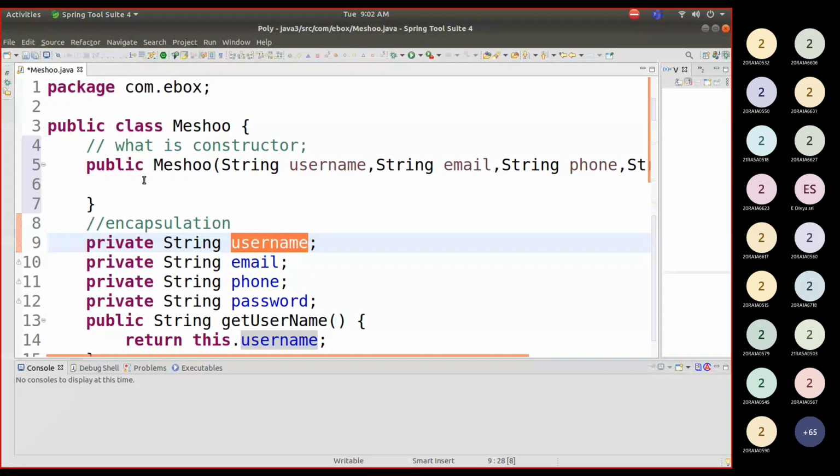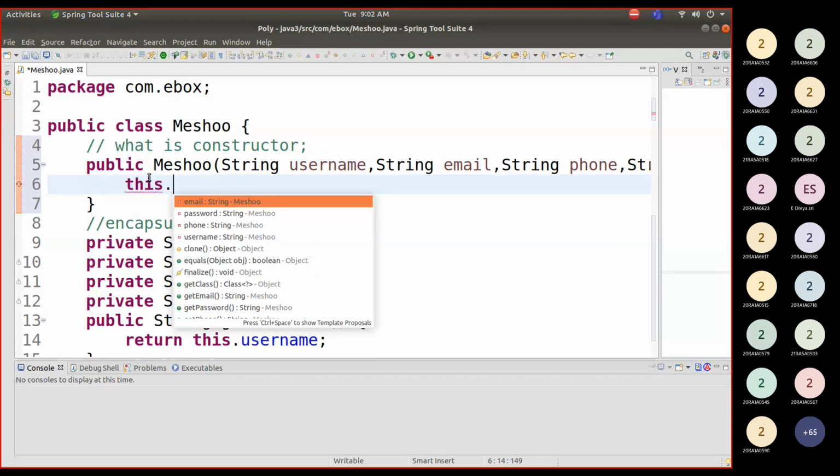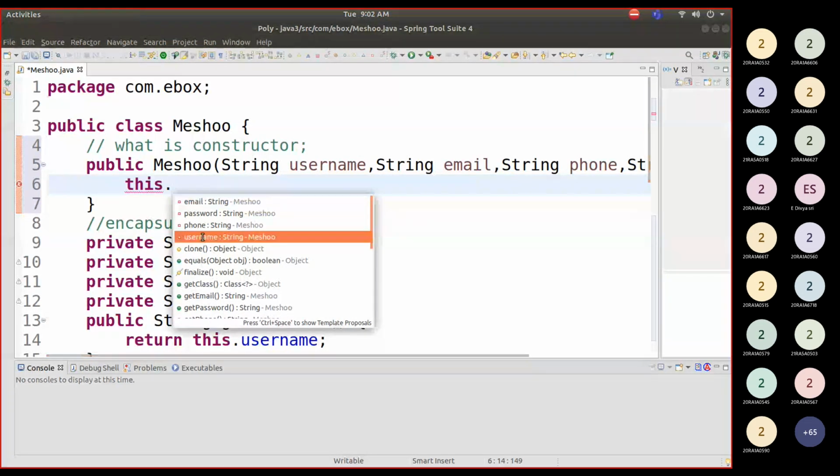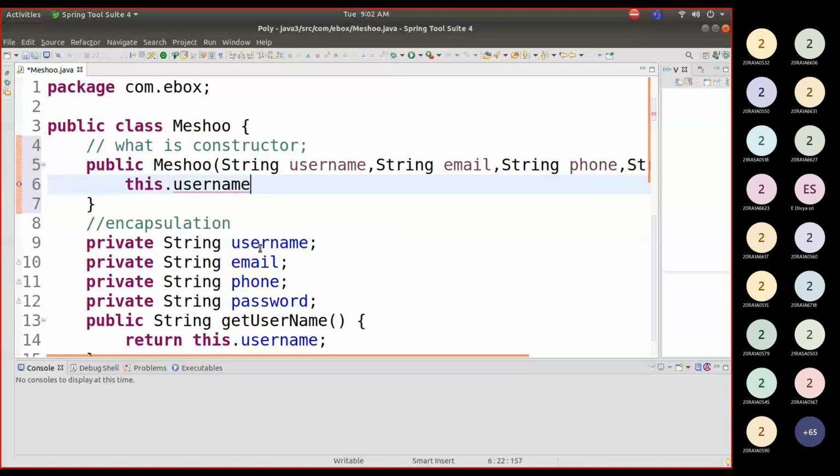To do that, we use a keyword called this dot. This means the current class object, that is the Misho object. In Misho, you have something called username. You set this username with the username that you're getting. That is nothing but this.username equals username. This is the first value that is set.